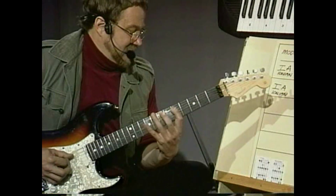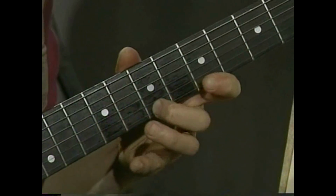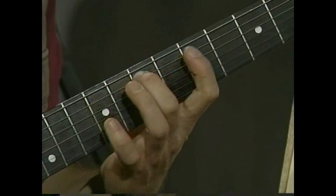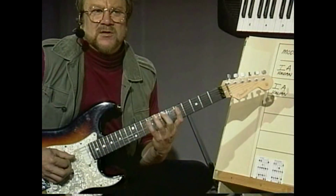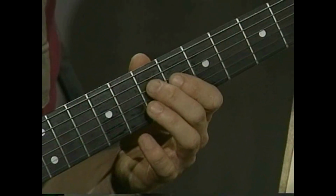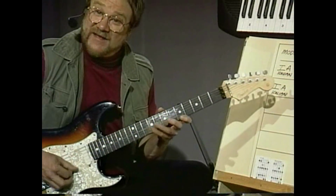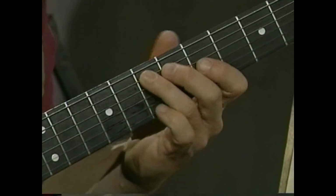Now here's the E. Now back to the A again. And again, the more I can kind of sing and say the numbers as I play them, 1, 2, 3, 4, 5, 6, and then use it to play the Mixolydian mode.